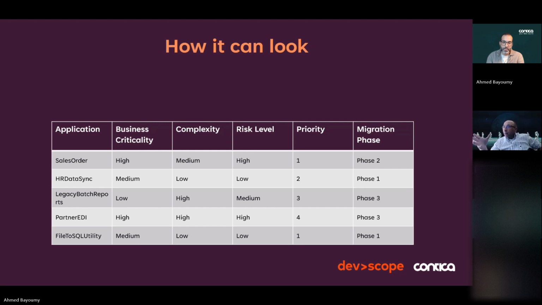And by the business criticality and complexity, you know the risks you are involved in on those solutions. Then you start prioritizing which ones have priority to go to Azure and which have less priority, and then define the migration phases. It doesn't mean that the top priority is going to be the first one to go. Don't put something that is business critical and really complex as your first migration.